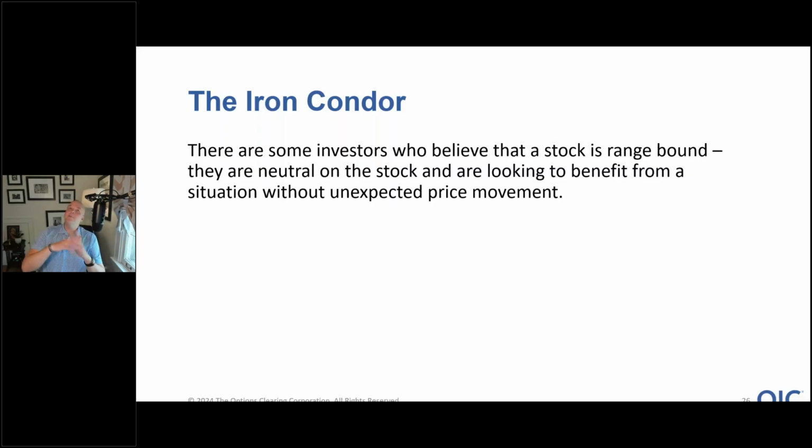All right, some people tend to look at a situation and think that a stock might be range bound. They're either neutral on the stock, or they think that nothing's going to happen, or that actual delivered volatility is going to be far less over the course of the option's lifetime than what's priced in right now. Those situations are theoretically potentially situations where people might want to trade iron condors. The reason why you might want to trade an iron condor in that situation is because the iron condor is a combination of both the call credit spread and the put credit spread that we just talked about.